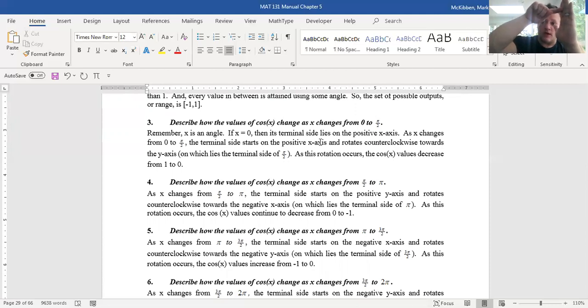Right? And then it's the same way, if I go from pi over 2 to pi, the x value starts here at 0 and it goes gradually down to -1. Once I'm here, this point goes from that guy to the point on the negative y-axis where the x is 0. So the x value goes from -1 to 0, and then eventually from 0 back up to 1. Right, so you're getting the same sort of behavior, but not in the same order. It's kind of like the same exact wave, but it's been translated.